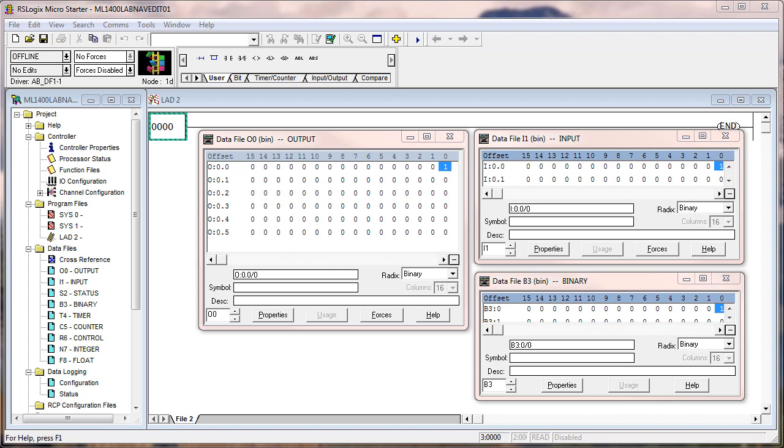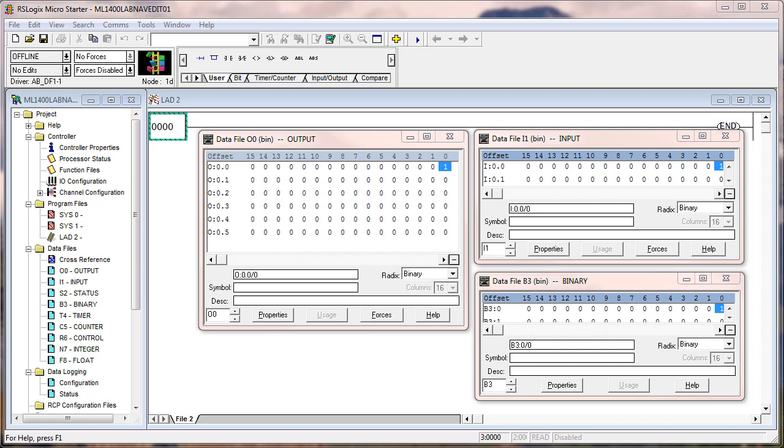At the end of our last section, talking about the data table files and working with them online and offline, you can see that what's on the screen is exactly where we left it. We had you open up these three files, change the first bit of the first word to 1, and download it. As soon as you put it in the run mode, the input scan overwrote the 1 in input data file I1 and changed it to 0 because that input was off. But the other two stayed the same. And then we had you go offline without saving, and you were right back looking at this. And that's kind of where we left it.